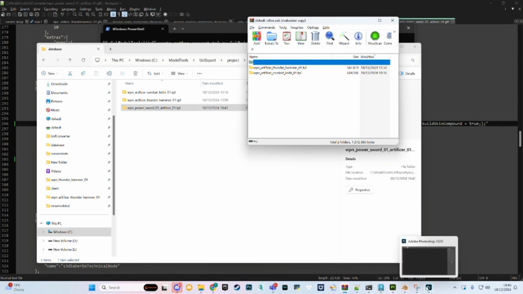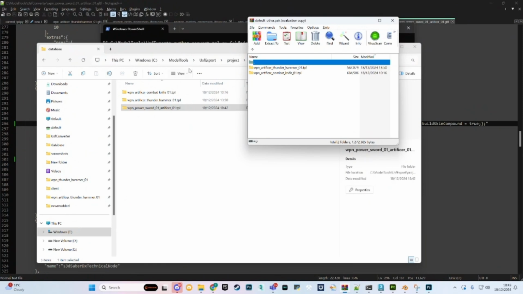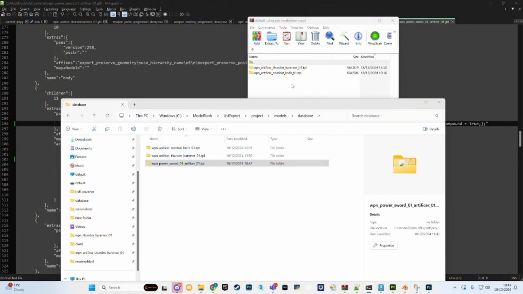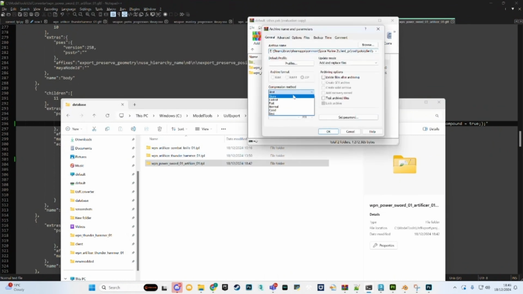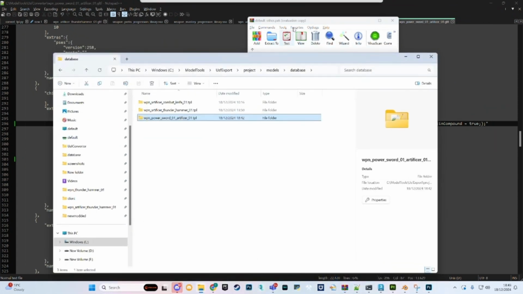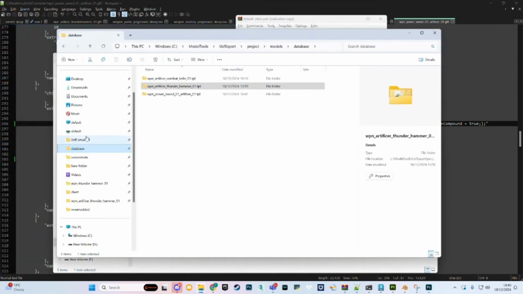I don't think any of these should. Try it one more case. Oh, that time it worked. Cool. Okay. Right, let's now give it a cheeky compress.